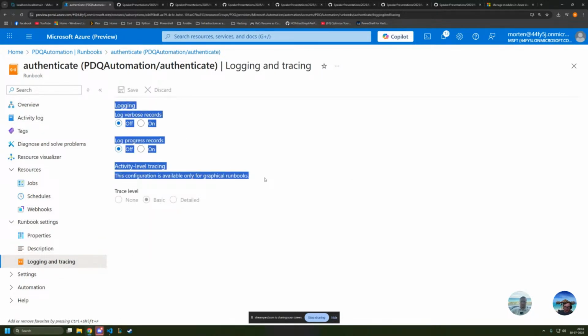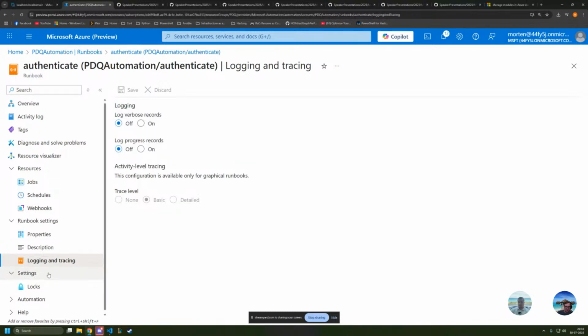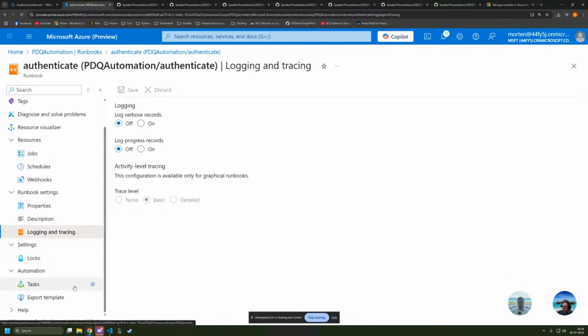Another option on each runbook: by default, it will not run any automation verbose, and it will not run with the progress records at all. So if you want that enabled, you have to do it based upon the runbook and then enable each one. Unfortunately, there's no way around that as far as I know. It might be corrected in the chat, but let's see.